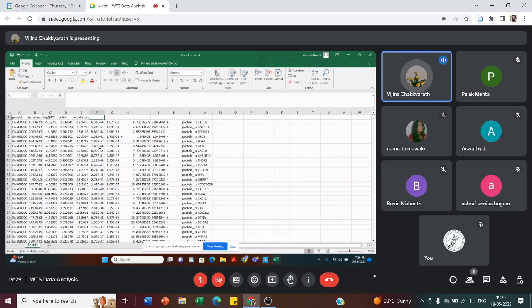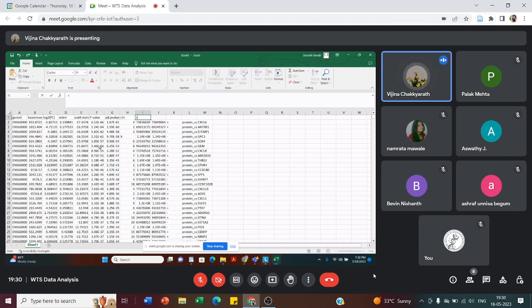Then the p value. Then it's the adjusted p value. Then it is CHR, the chromosome.